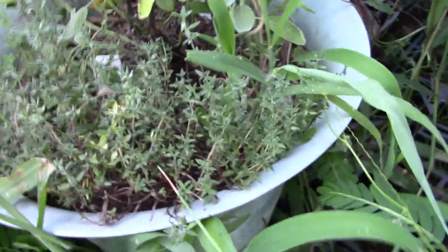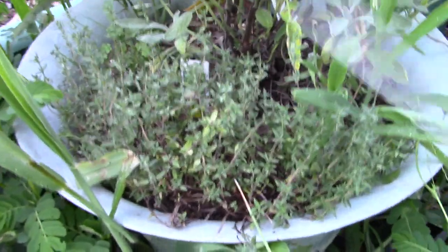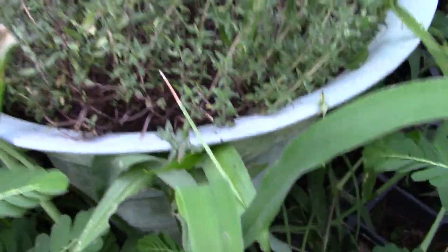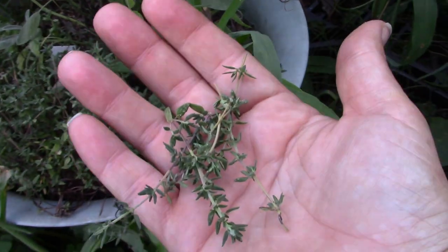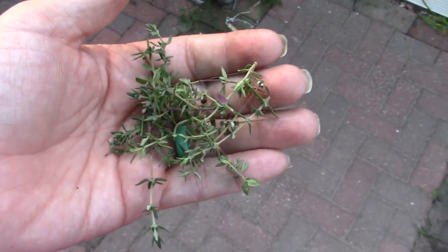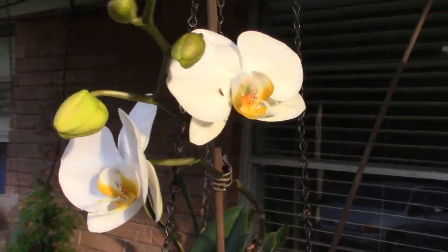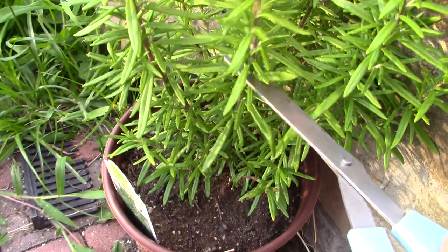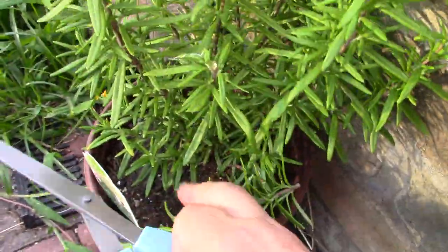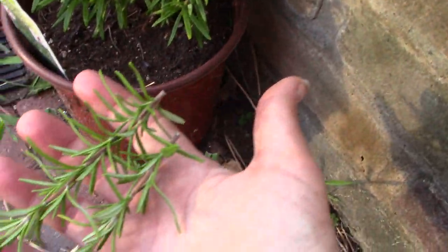I'm going to try not to drop it. I have harvested off of this plant a few times, but I had it dried and figured this might be better fresh. This time it probably isn't going to survive much longer because our heat has set in. We also need some rosemary — my kitchen scissors has disappeared. I'll do one more little snippet because if I have too much I'll just dry it. That is homegrown rosemary.